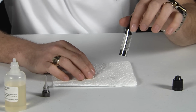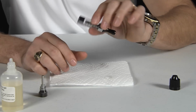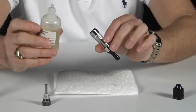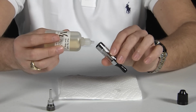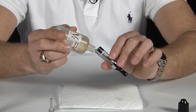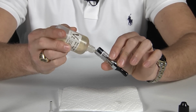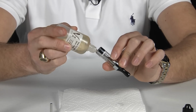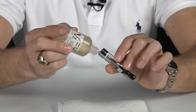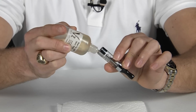Now we fill the tank upside down at 45 degrees. Take the tip of our e-liquid bottle, place it right on the edge like you're filling up a glass of your favorite frosty beverage. Very slow and careful not to get any juice down that center pipe.